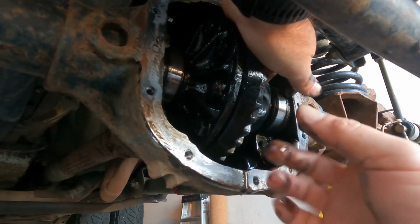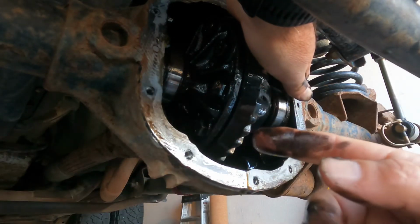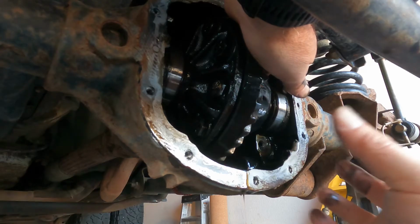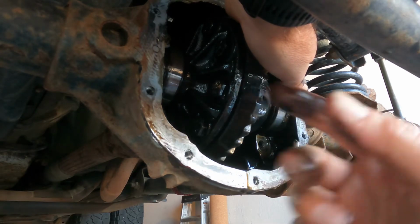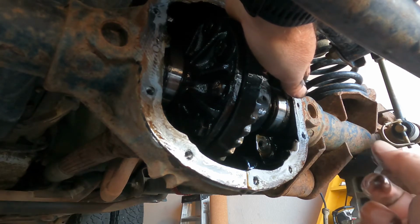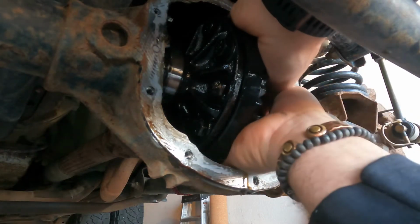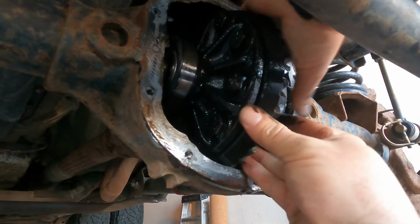So when you go to pull this out, there may be shims on, and actually usually there are shims on one side or the other, and those shims need to stay in the same orientation, same side. You can't get them mixed up. Can't put one on the other or vice versa. They're thickness shims, and so they're specific to how this was put in. So I'm gonna tug on this and see if I can get it. So see there, we got it to come out.